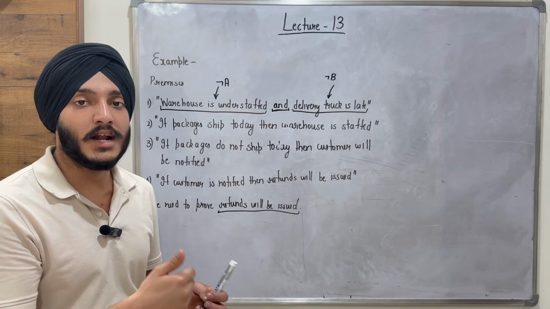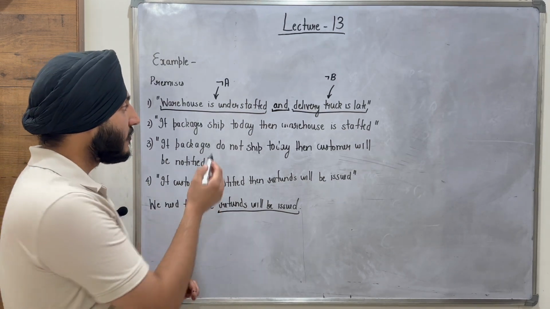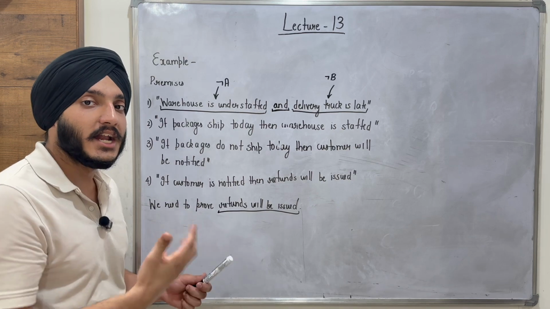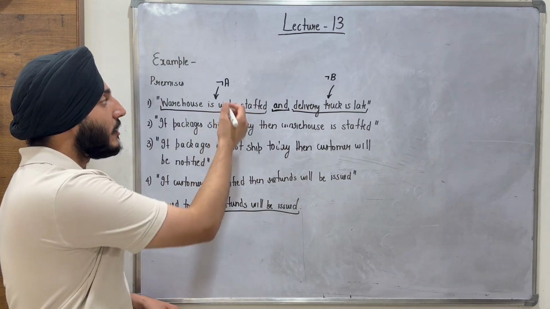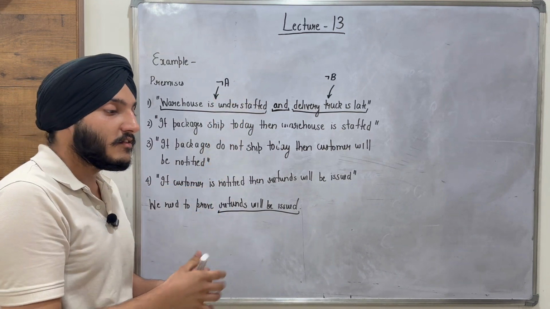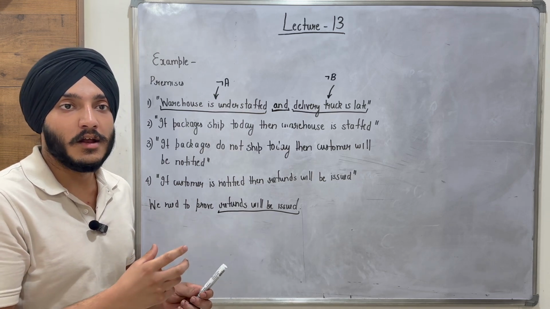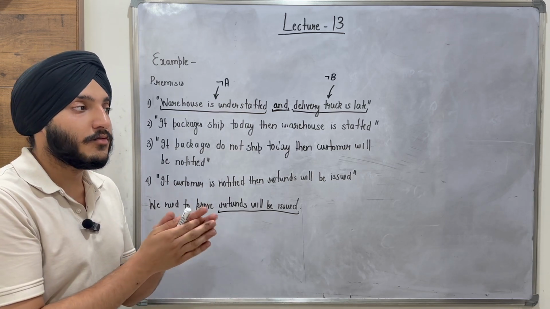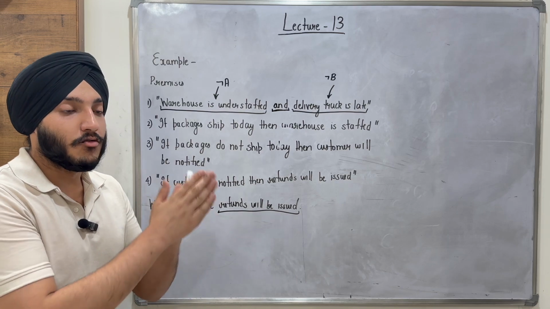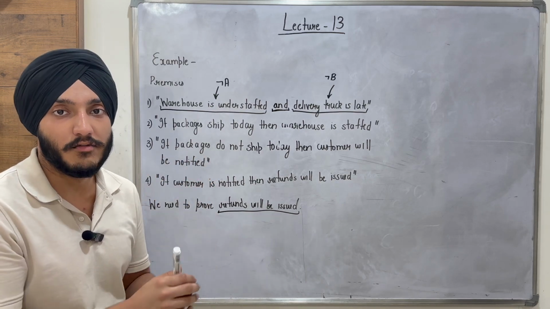And the positive would be that he is a good boy, right? So in this case, warehouse is understaffed is kind of like a negative statement, and that is why I'm representing it using a negation of A, right? This is just a basic way to do it. Obviously, we can choose the other way around, but this kind of makes this a rule in your mind and you understand how exactly the flow is working, right?